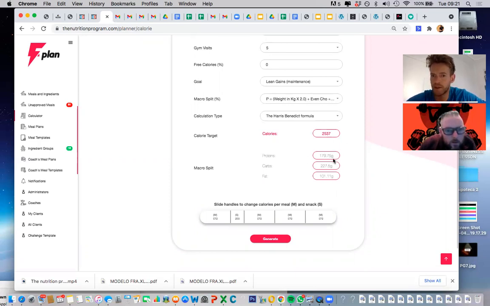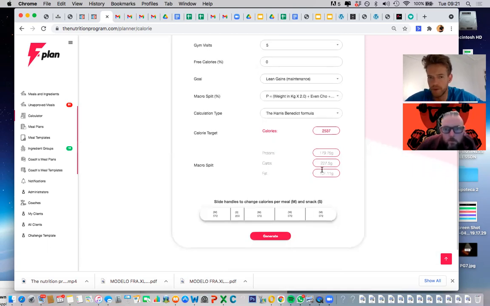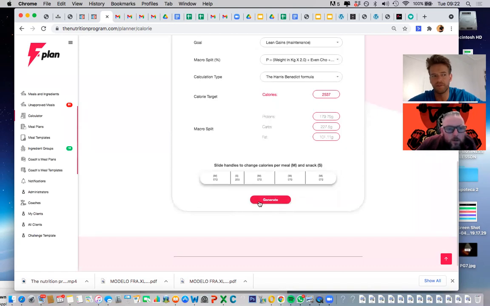So these are the 2 things that we always need to hit every day while you're in the plan. The mix between carbs and fat is whatever is left over of those calories, which is basically what the person likes to eat. That can be more on the carb heavy side, it can be more on the fat heavy side. It all depends on what they're going to do. It's not going to have any sort of negative or positive effects either way if you eat lower carb or higher carb.